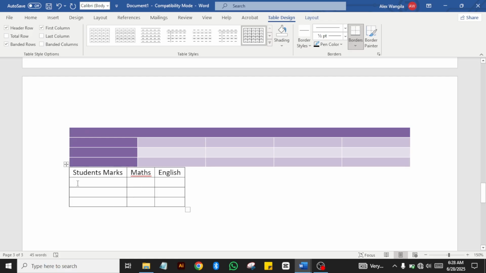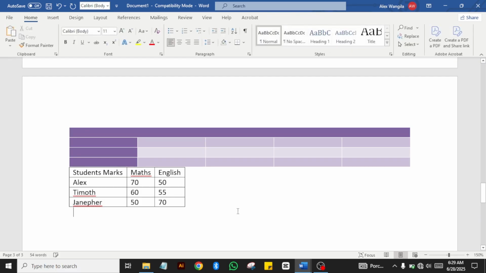And then here you can input the names. For example, I can say Alex, and then I can put Maths. This guy is actually a topper in maths, and I can say 70%, and then English, this guy got 50. That's the way. And I can put something like Timothy. Timothy got 16 marks, and then got 55 in English. And then I can put somebody like Jennifer. This one got 15 marks, and got 70 in English. Don't worry about those names, they are my siblings.